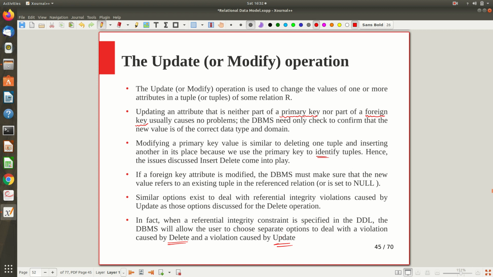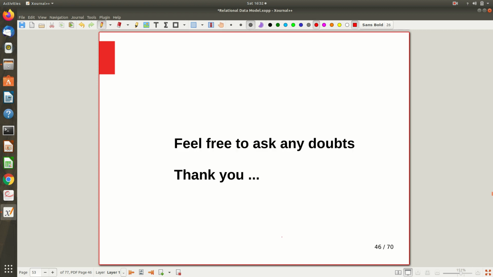Along with the definition of the schema, we are defining all the constraints, so at that time you have to mention what can be done if there is a constraint violation. The default is rejecting the operation unless otherwise stated.